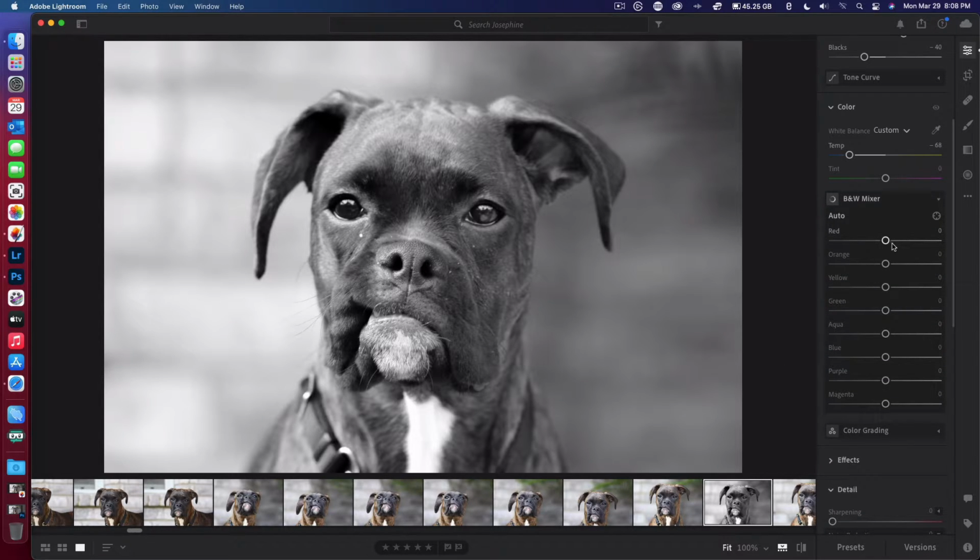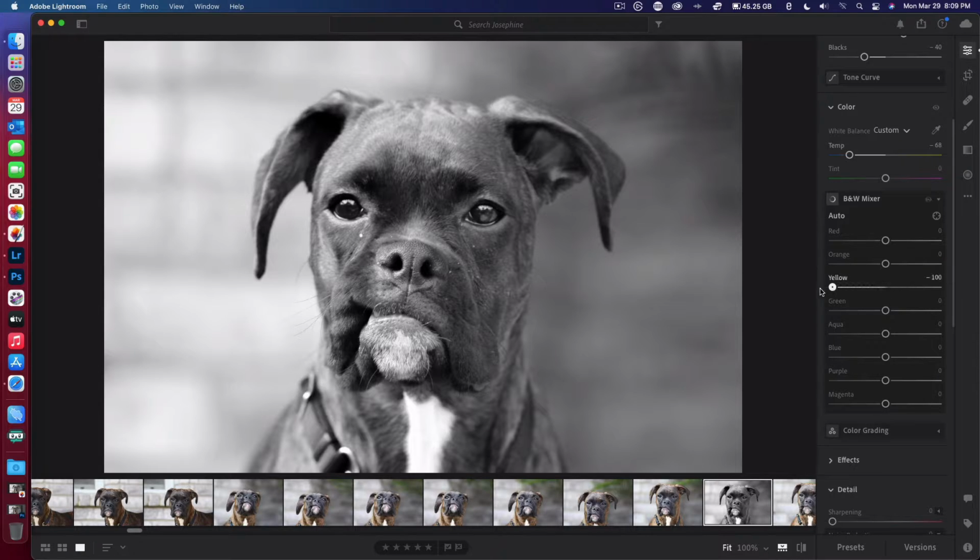And this is a black and white mixer. So, we can play with the red tones. We don't really need to worry about that because we're already in black and white. Orange. If you notice, some of the colors are changing on her fur there between the grayscales. The reason being is because she was a reverse brindle. So you'll notice that as you play around. So these details are actually pretty important, but I don't really need to worry about that because this already is good. And yeah, I don't know what that was on her face. It must have been crumbs or something.